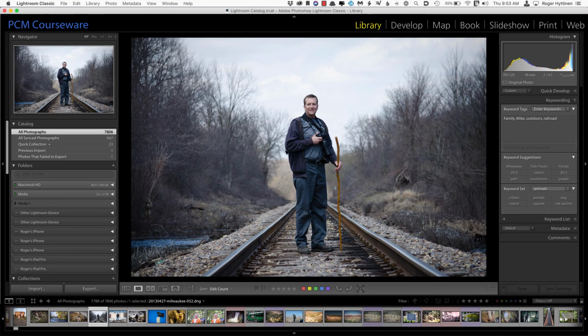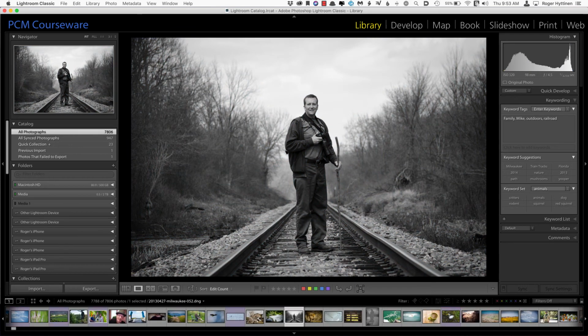Oh, one last keyboard shortcut I just thought of that I use every now and then is the V key. What this does is display what the image would look like if it were in black and white. And this is without any black and white image adjustments. So V, V. So those are some of my most used keyboard shortcuts.